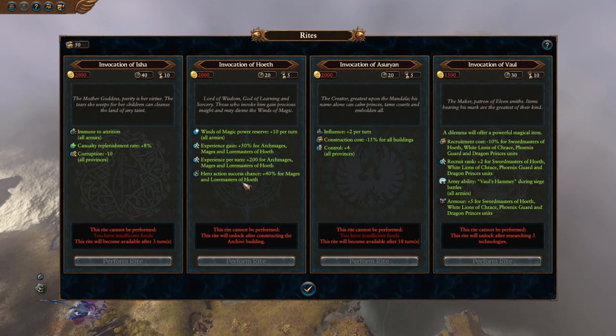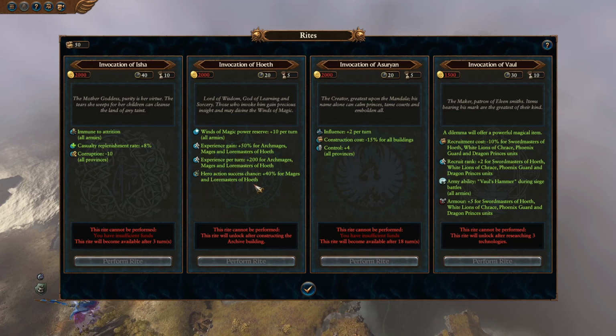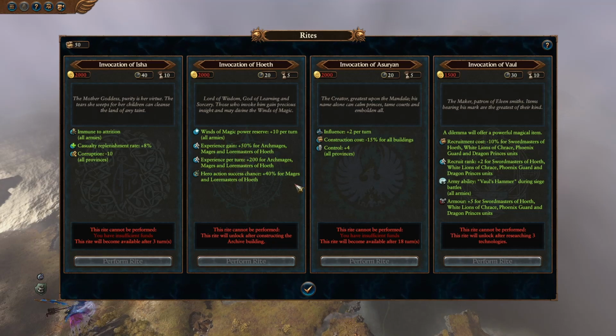You also have more of a magical approach. Winds of Magic power reserve, it's really good. Experience gain, that's excellent for all the casters. And then Hero Action Success Chance for mages and Lord Masters of Hoeth. Of course, always excellent. Make sure that when you do use this one, you have a goal for it. Perhaps it's just the experience gain. Perhaps you wish more Winds of Magic, etc.